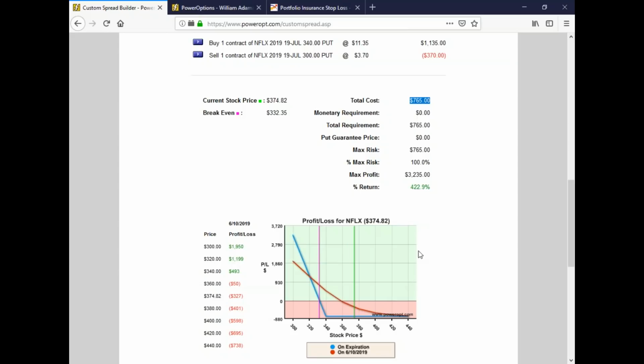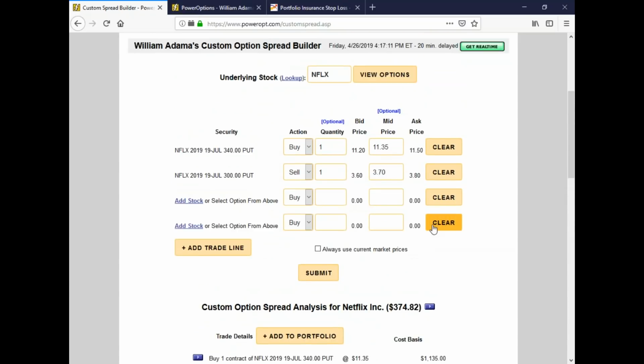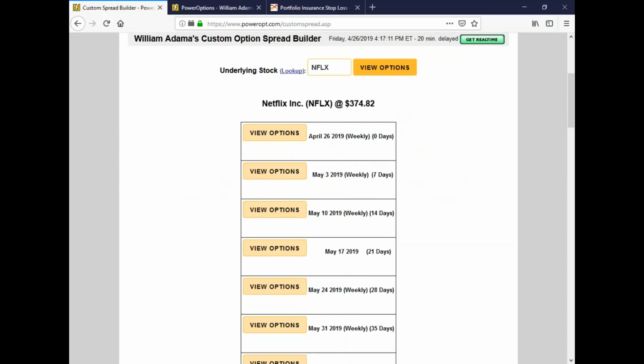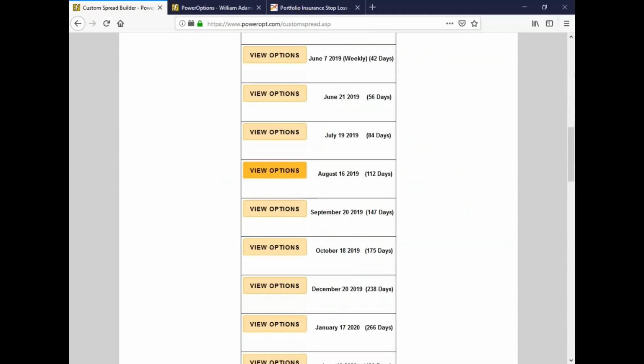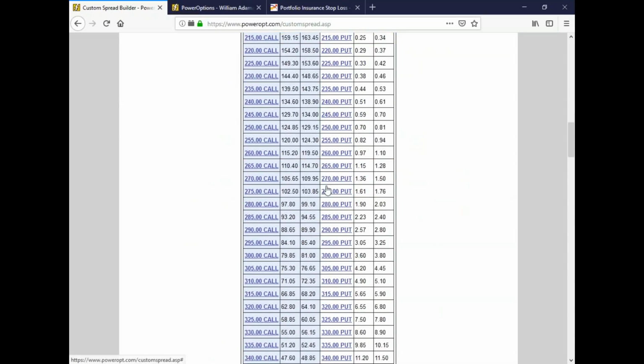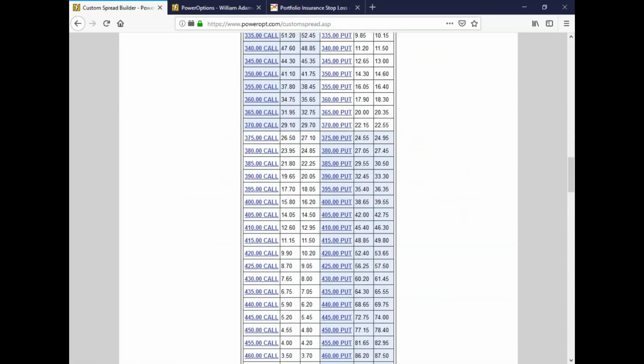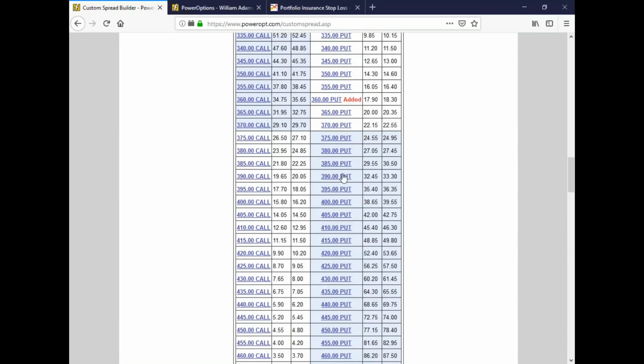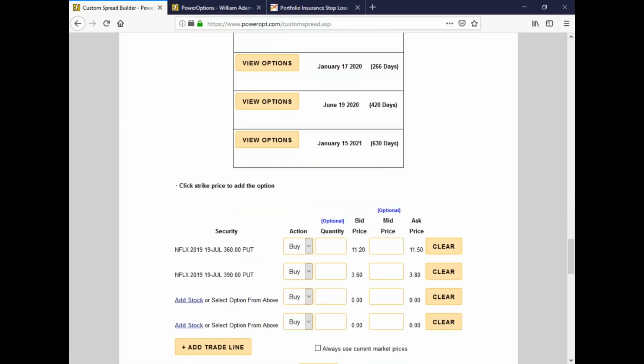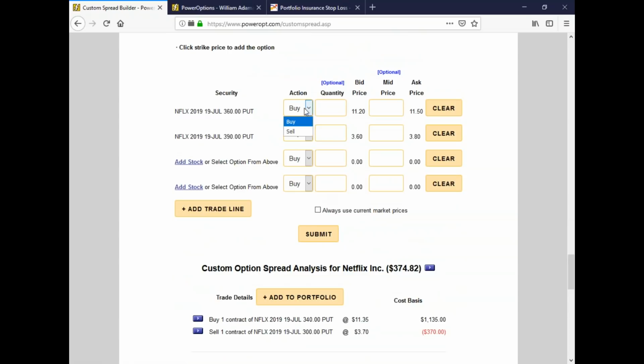month and a half. If I wanted a better risk-reward ratio and I was bearish on Netflix, rather than put both puts deep out of the money for this extraordinarily high percentage return, what I may consider doing is maybe going out to June. But if we stuck with July, 84 days out, you might want to try a debit spread where you're straddling the stock price. In other words, maybe doing the 360, and you were doing 40 points, it'd be up to 400, but let's do a 30 point, 360 to 390. In this case, you'd sell the lower again, which is out of the money, and you're buying the higher, which is in the money.